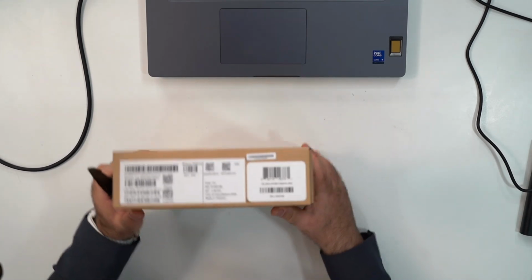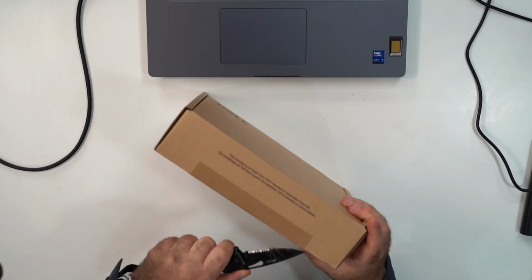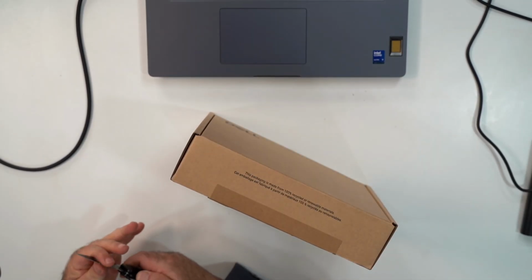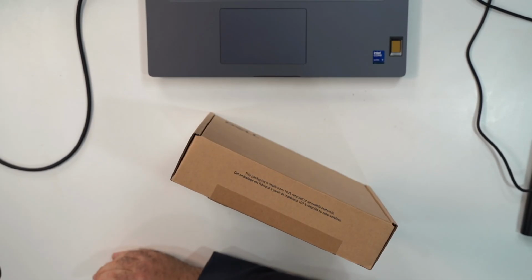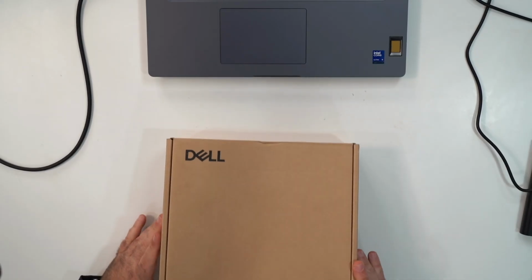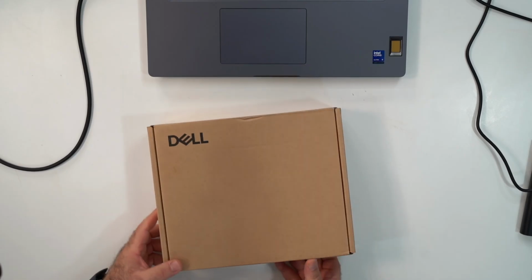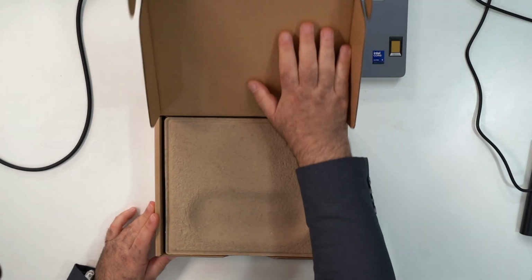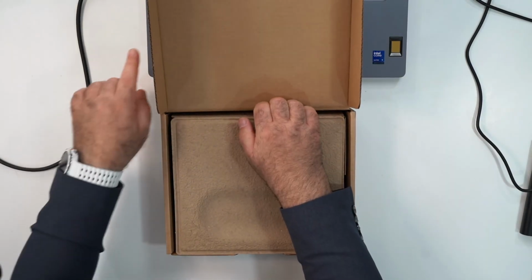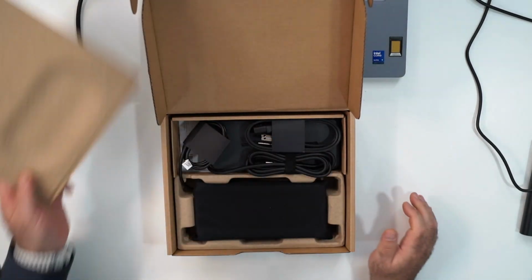So let's get this out here. There are pull tabs, but I don't even have patience for that, so let's just use our good old knife here. And let's close that. I cut myself. Still surprised I haven't had some serious injury in the past on this. And let's take a look at this. This is something I've been waiting for, and it's perfect for this because it has Thunderbolt 5.